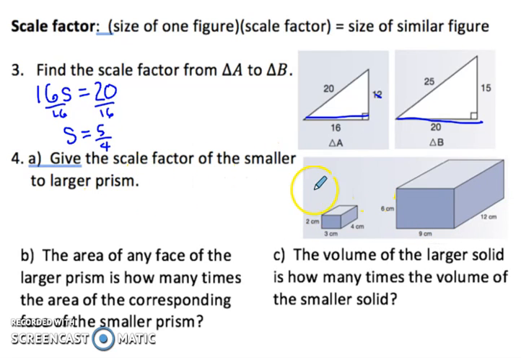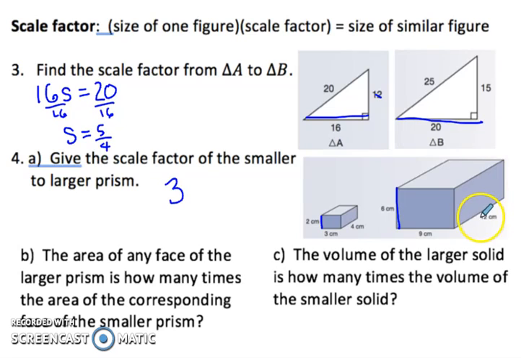It just wants the scale factor from the smaller to the larger. So that means a set of sides. It doesn't really matter which set of sides. Let's do 2 and 6. I know it's kind of smushed. It's a 6. So to get from 2 to 6, I multiply by 3. So my scale factor is going to be 3. And I can verify that 3 times the scale factor of 3 gets me 9. 4 times the scale factor of 3 gets me 12. So my scale factor is 3.